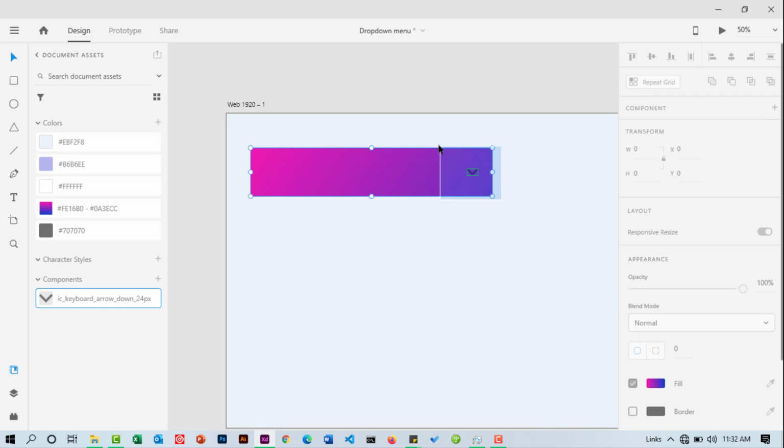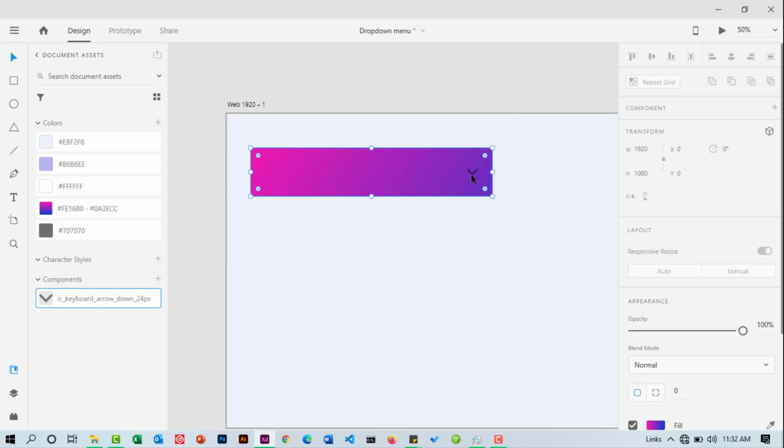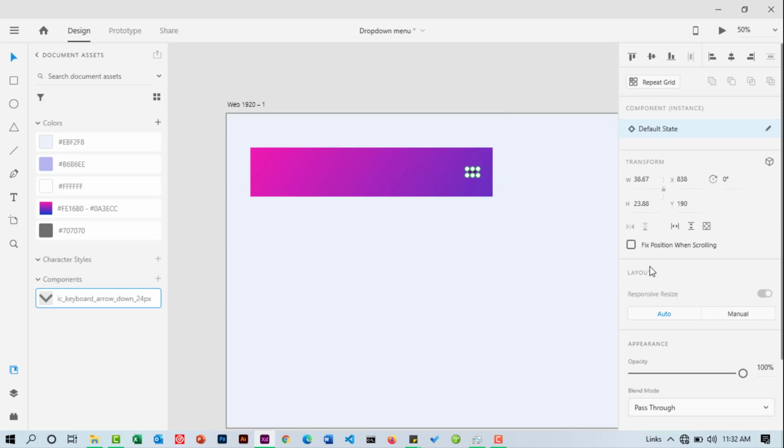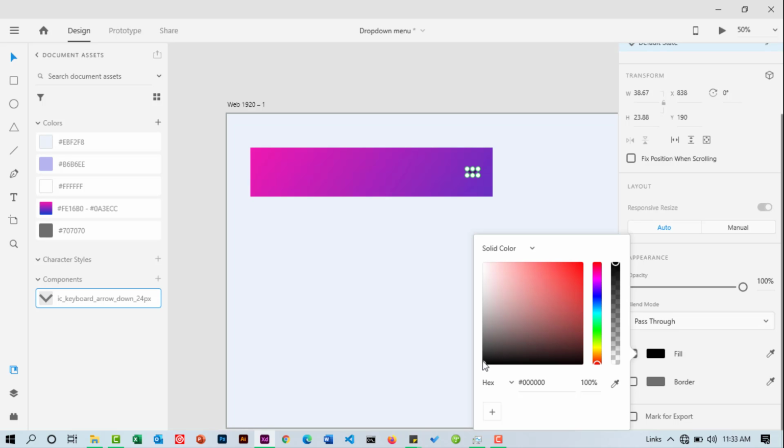And then I'll select both the shape and the icon, and I'll align them middle vertically, and I'll change the color of these to white, pure white.